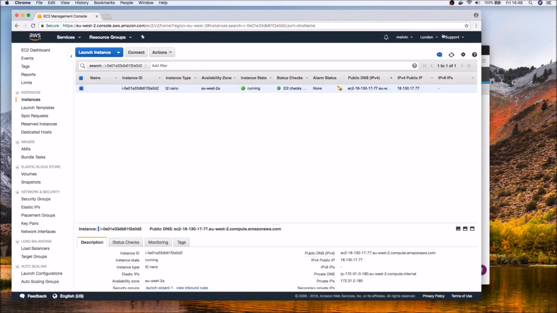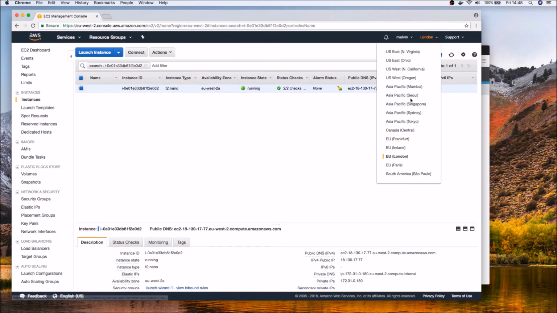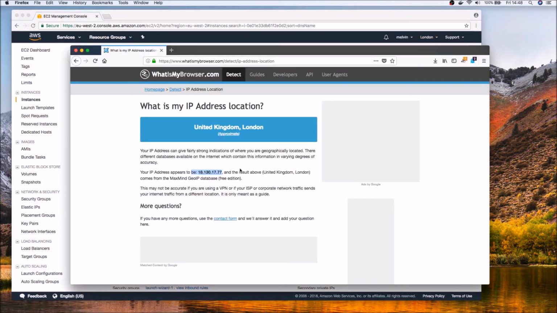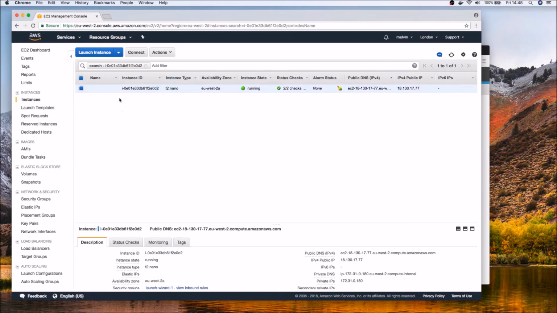So again, you could have selected any of these regions, and you can mask your IP address accordingly. So if you're in the UK and you want to mask your IP as being in the US, you can select one of these regions, or vice versa, similar to what I've done, or for that matter, Asia Pacific or elsewhere. So that's it. What we have done is we have completed the steps needed to connect to a proxy server through AWS and through SOCKS5 capabilities.